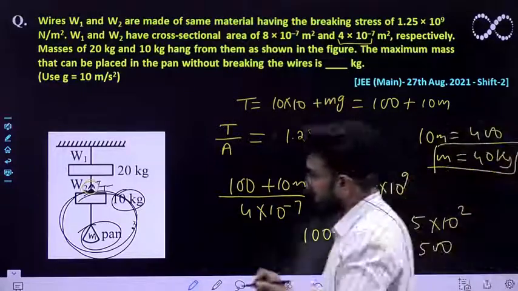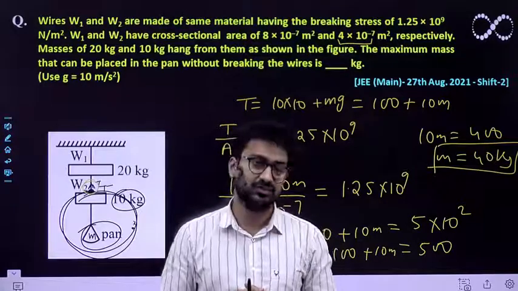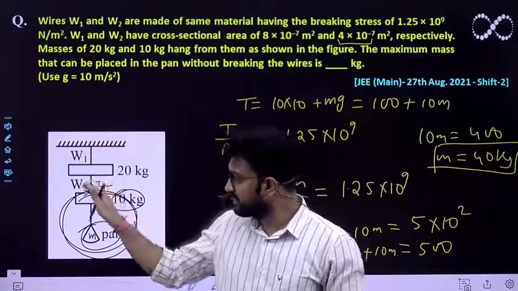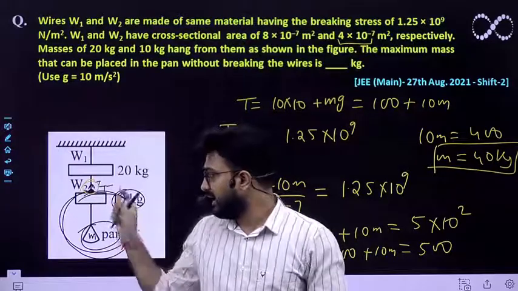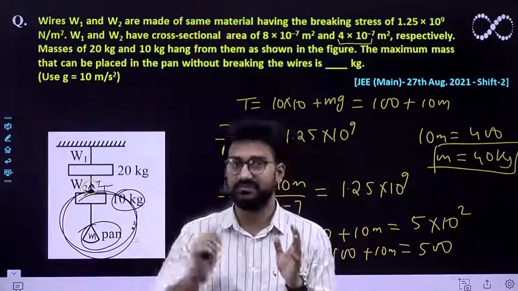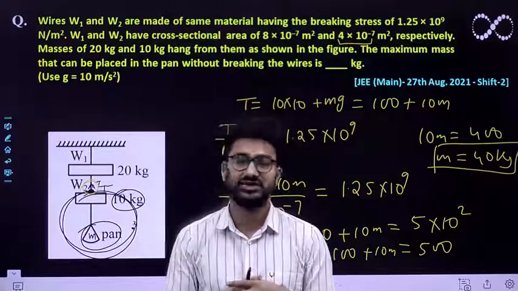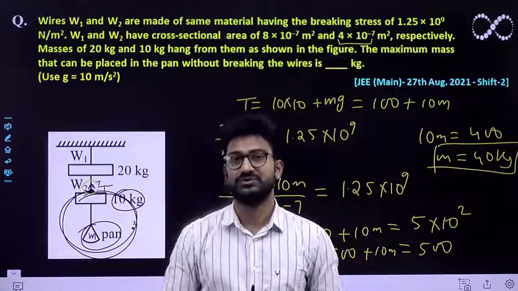So the value of mass is 40 kg that has to be put in the pan so that the breakdown situation will come. If more mass is added then it will break. This is the equilibrium condition at which it is about to break. I hope this question is clear to everyone. Thank you.